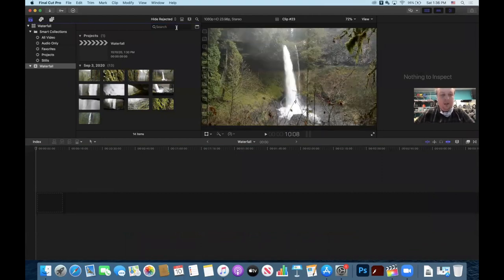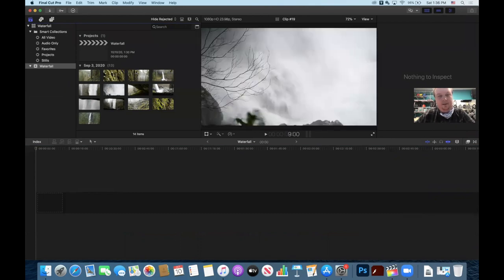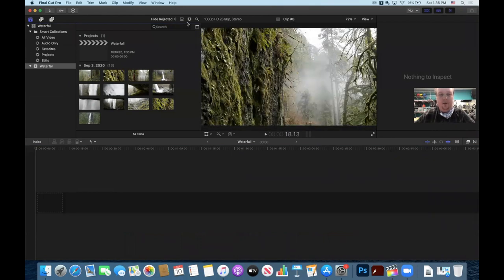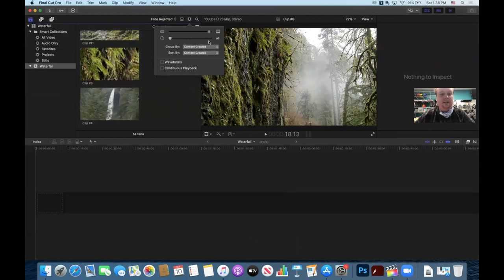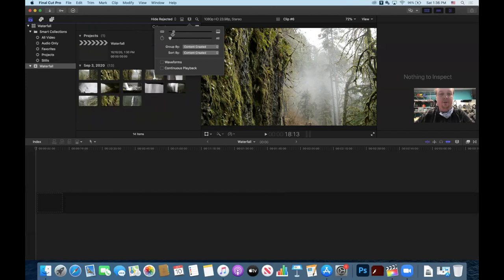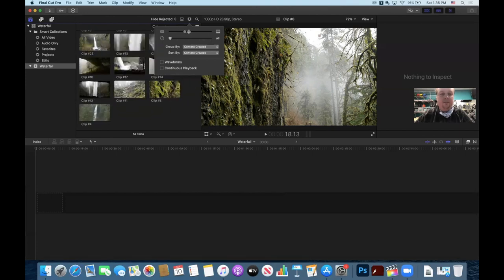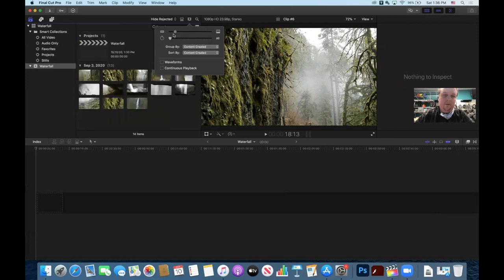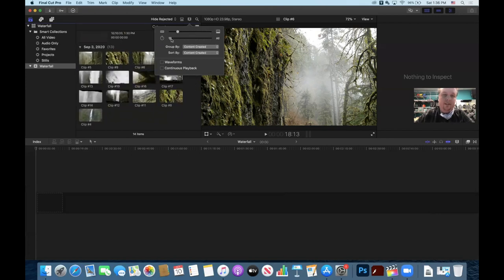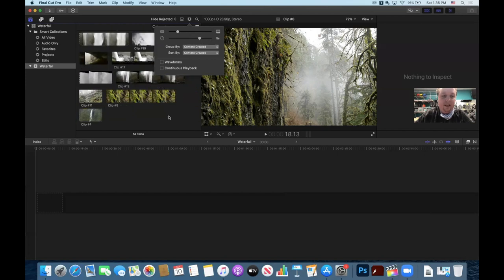Now, there's many ways to view all the clips in here. If you go up to this little film strip, you'll see there's different options. You can make them slimmer or taller, or you can make the clips physically bigger. So if you just want to have a better look at the preview, that's a good way to do that. Or you can also use this, which displays them. If you move further out, it displays them by their time differences.